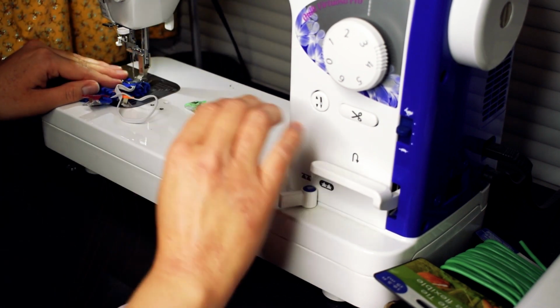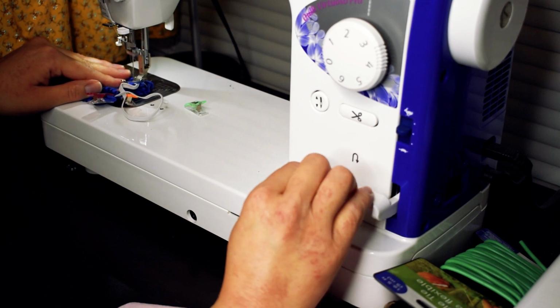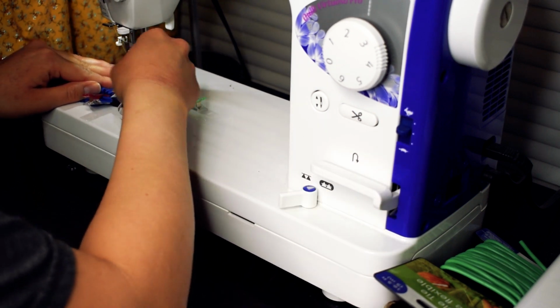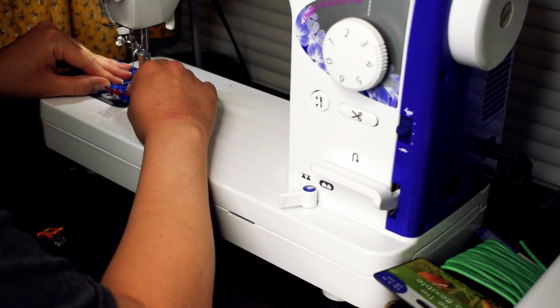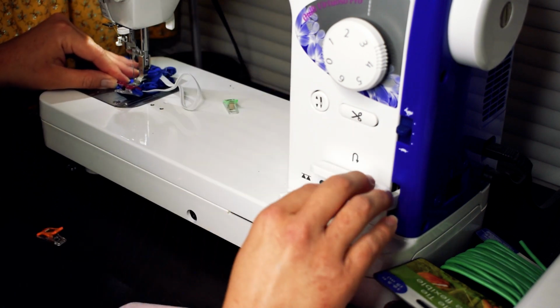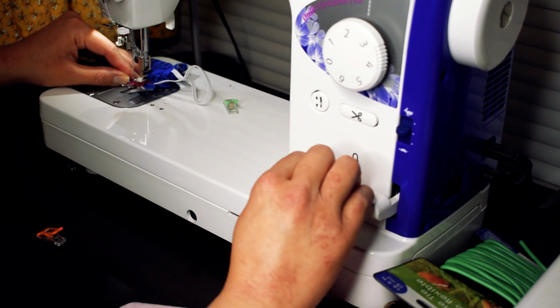Depending on how much fabric your machine can handle, you may want a larger seam allowance, but a little less than 5/8 has worked really nicely for me. Just take your time and sew those pin tucks into place.